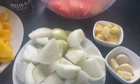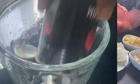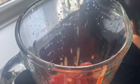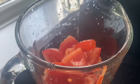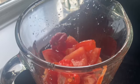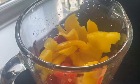I do not like to use water to blend in this special signature stew, NG special. I want to use the plum tomato as my liquid. So in a food processor, I'm combining all those ingredients and tomatoes, the Scotch bonnet. You can use habanero if you prefer that. I'm combining also the bell peppers, and I'm combining the garlic.